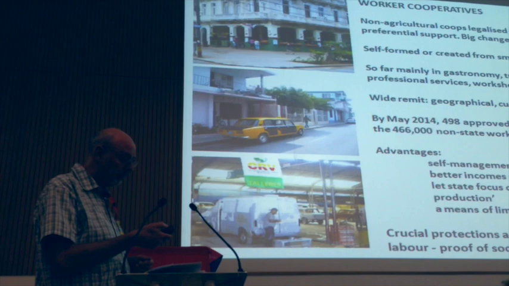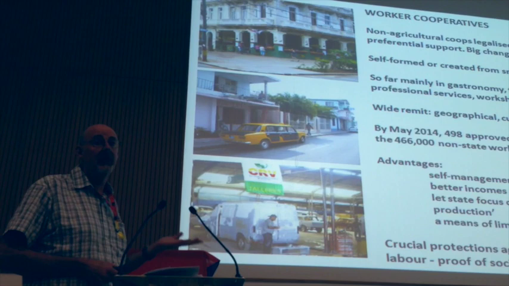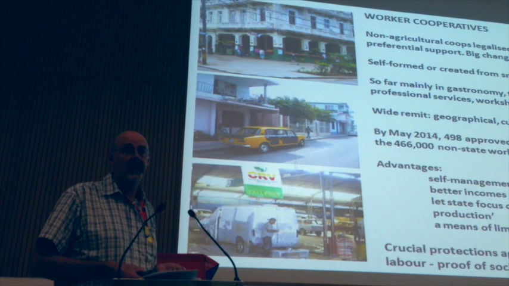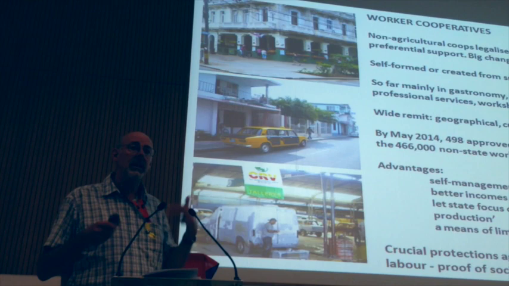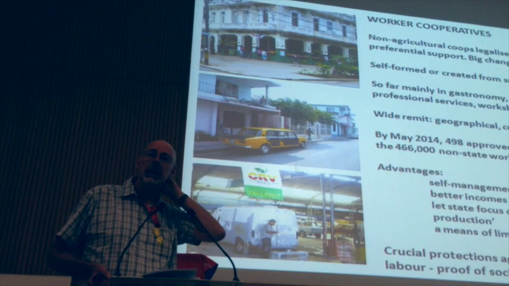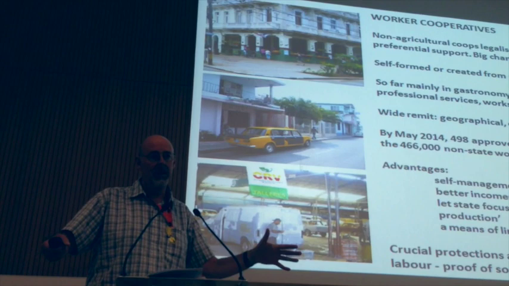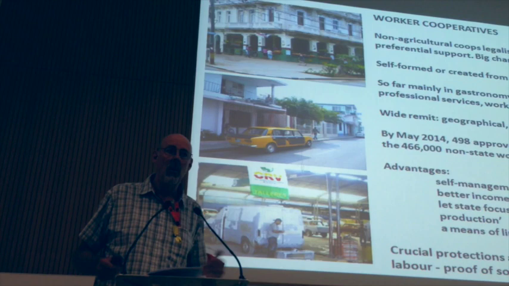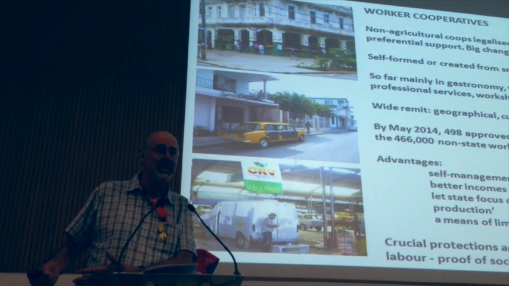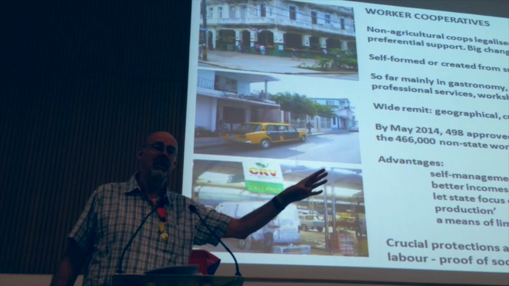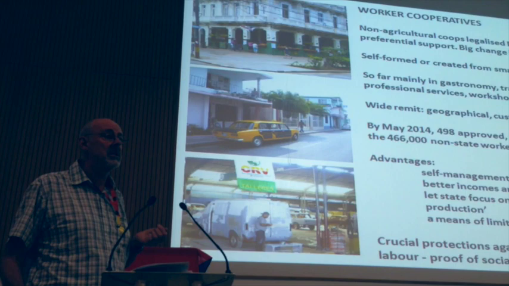The scale so far is not massive. As of last month there have been nearly 500 non-agricultural co-ops approved, of which about 250 are already working. In terms of the labour force, the scale is still quite small — the conventional wisdom among experts is it's now about 15,000. When you put that alongside the 466,000 now working in the non-state sector outside agricultural properties — that's another half a million outside the state sector. It's not very big yet, but it may grow.